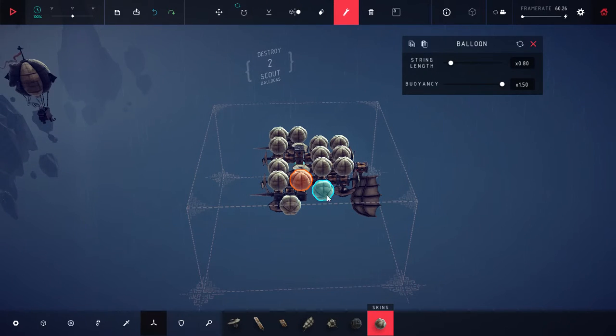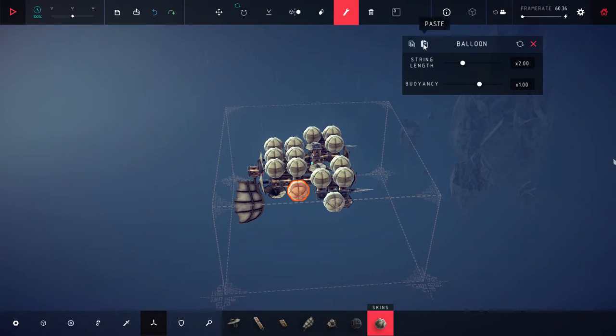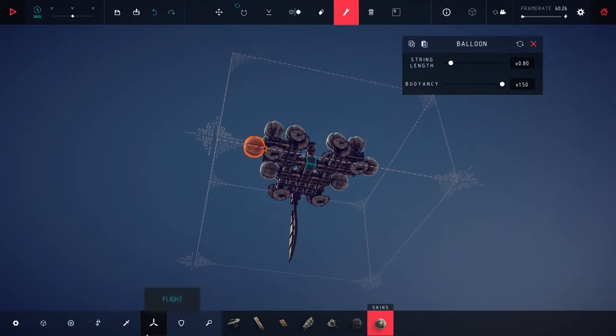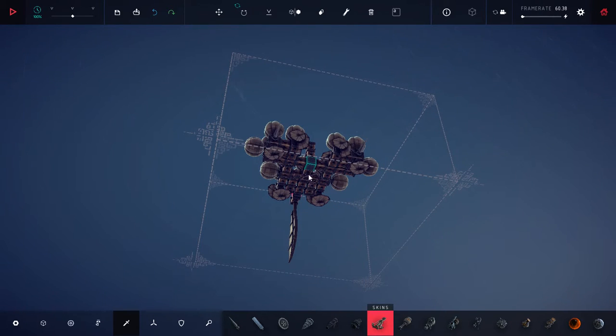Yeah. All right, copy that one. Paste it here. Paste it here. Paste it here. Paste it there. Now I have two spikes on the front. The only other thing I think I want to see if I can get away with is at least some sort of ranged weapon. Gotcha.